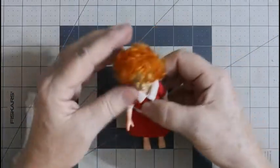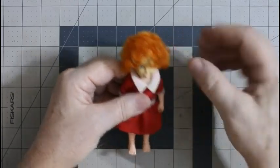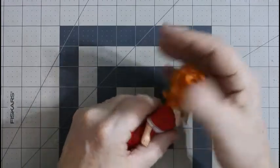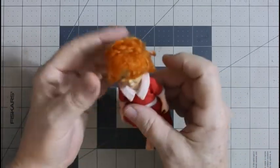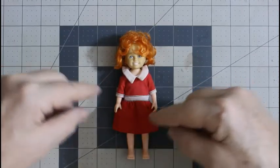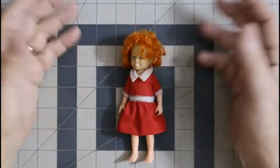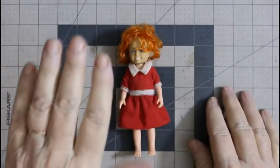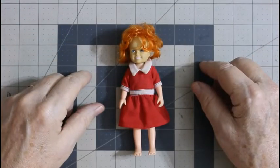Close it up. And there you go. The face is a little yellowish — I could probably fix that with something, but I don't think I want to. What we're going to do now is set her down here and take a picture and compare the original with this one — see which one we like better. The picture is taken. I'm going to show you the before and after — the before on the left, the after on the right. I'll do the front and then show you the back.